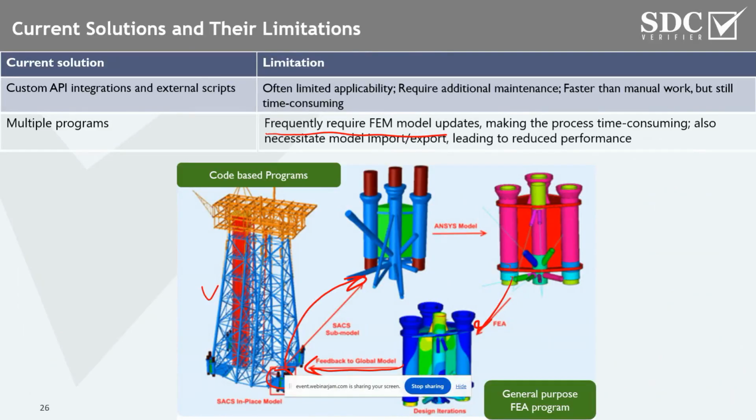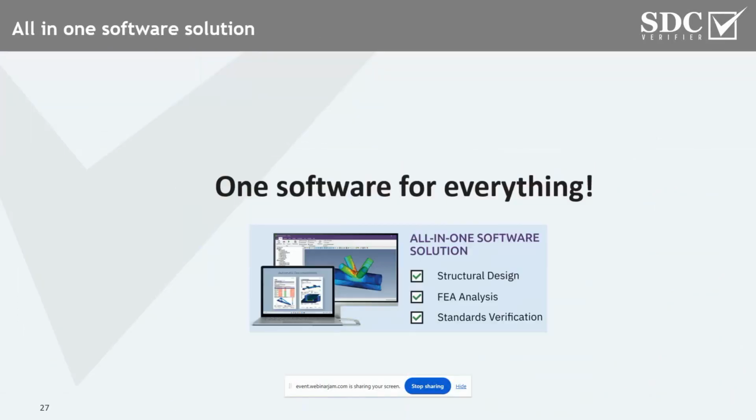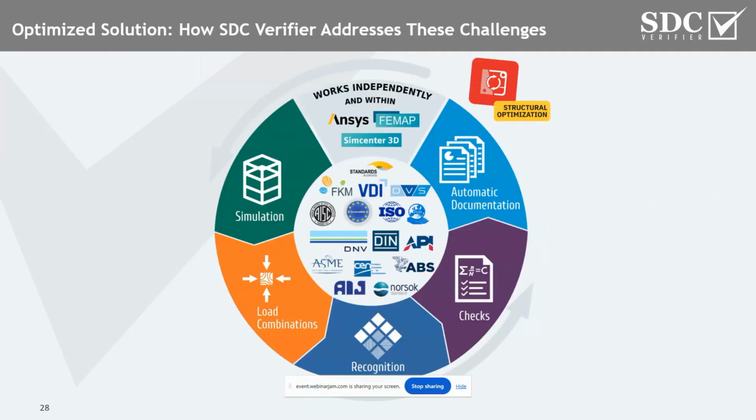So this is definitely not the best solution in the market. And the best solution, in our opinion, is, of course, when you have an all-in-one software solution. Let's say one software for everything. So it helps you not to jump from one thing to another, making this completely a mess. And that's where basically SDC Verifier pops up.